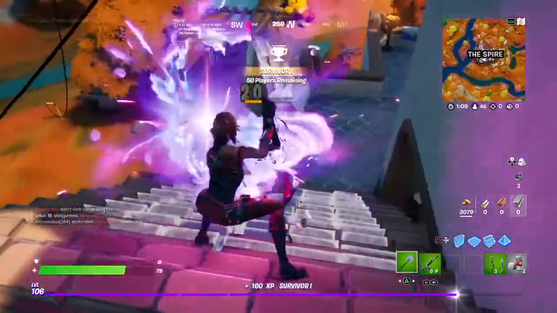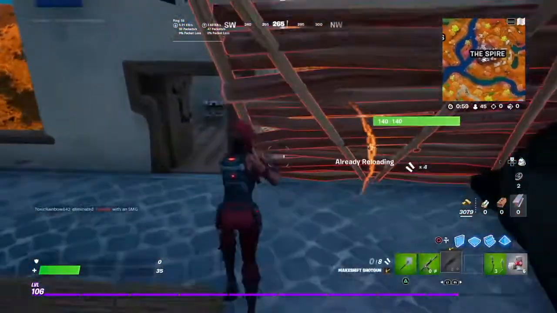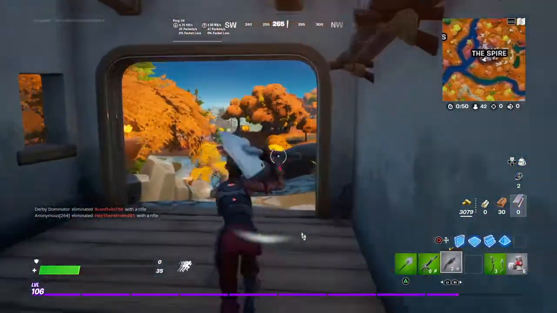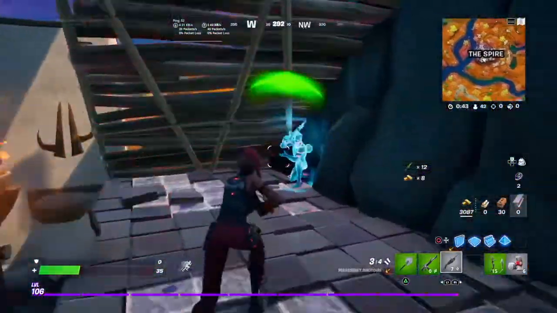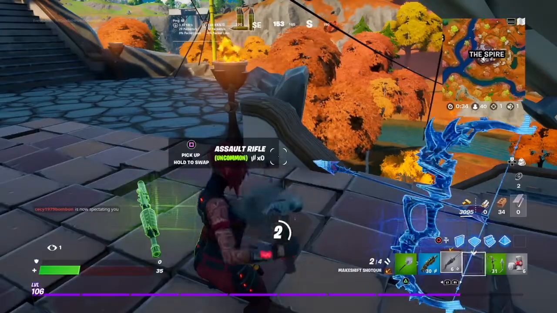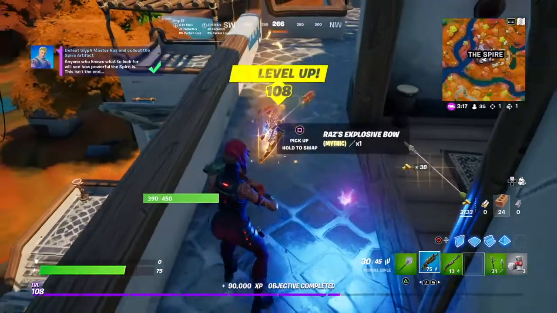I'm gonna pickaxe him. No, I'm dead. I'm dead if I go. Give me all this. Jesus. Seeing you, buddy. How am I still alive? Now, I don't even know where he is. But he's super low. Wait, what is this? Spire artifact. Oh shoot, what did I just do?